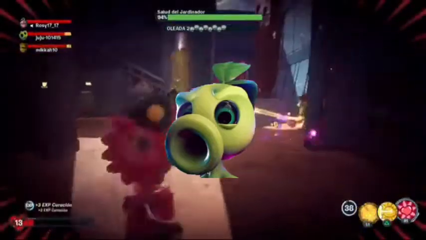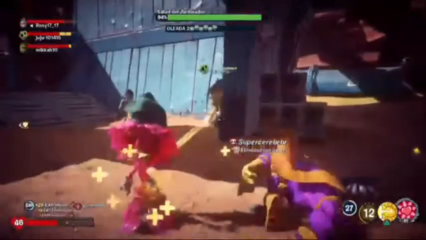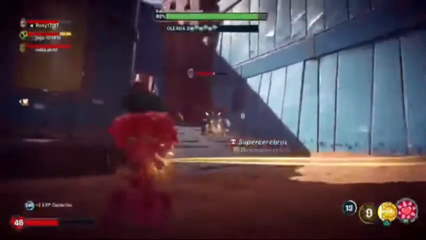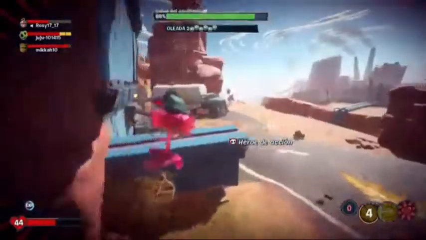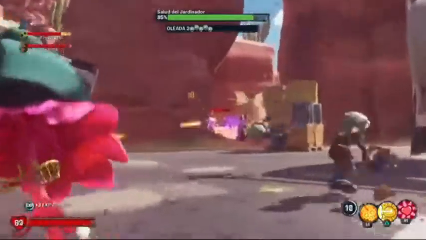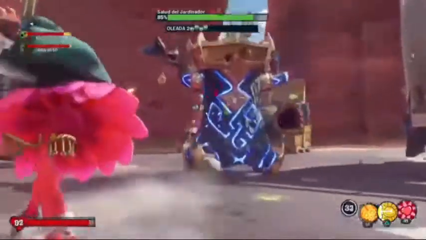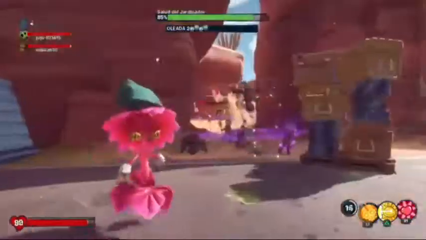Next on my list is Pea Shooter, because Pea Shooter is quite simple. The reason why I picked him is that he deals a lot of damage. He has a lot of range. Well, not really range, but splash damage. Again, really good for dealing with groups of zombies. Pea Gatling can destroy bosses because of its incredibly OP damage output.